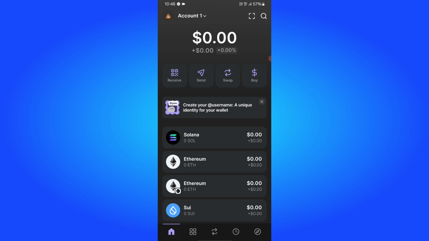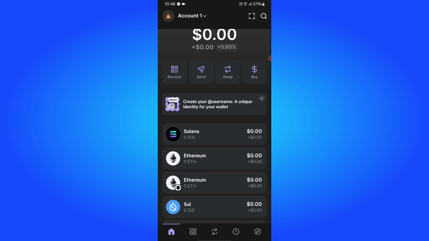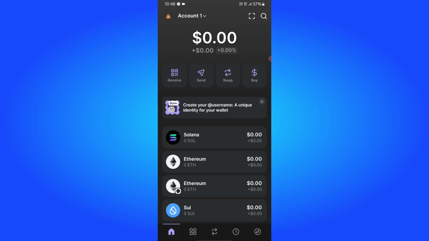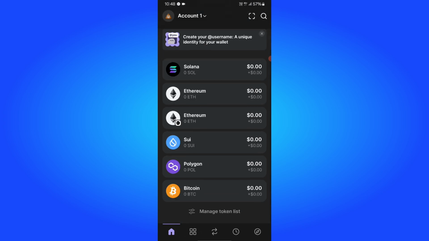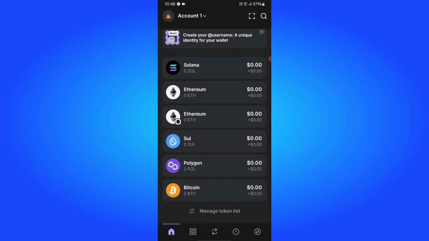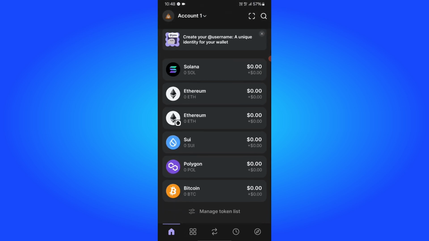So first, make sure you open your Phantom wallet on mobile, and if you're using a desktop, make sure you already installed the extension in your selected browser. Now first, ensure you have SOL or other tokens available for selling. If needed, swap tokens with Phantom to SOL for lower fees. So as you can see in here, I don't have a balance yet. To give you all an example, we're going to use assumed scenarios.